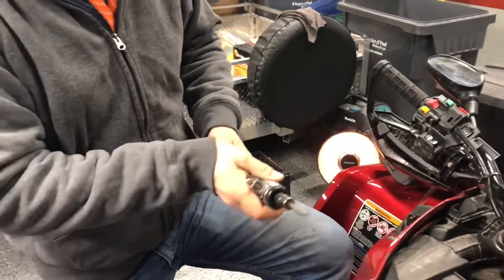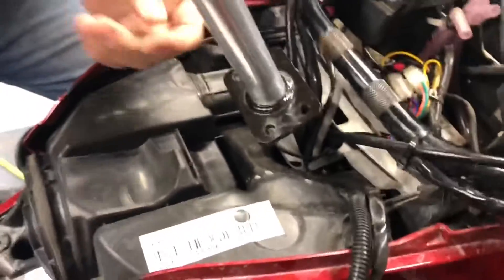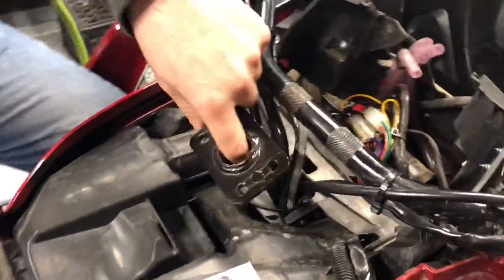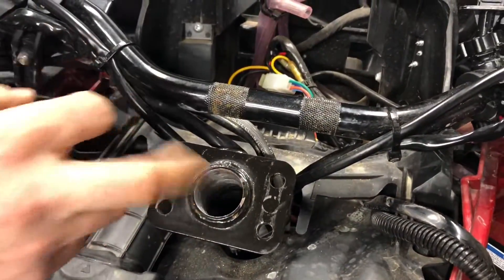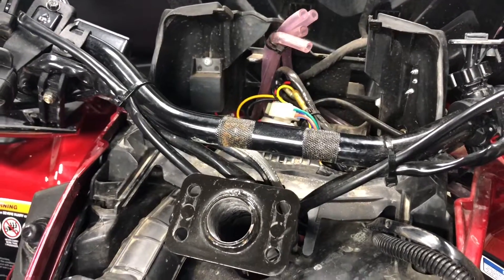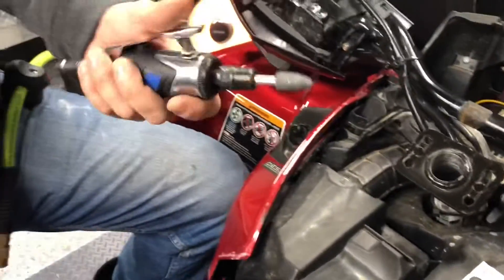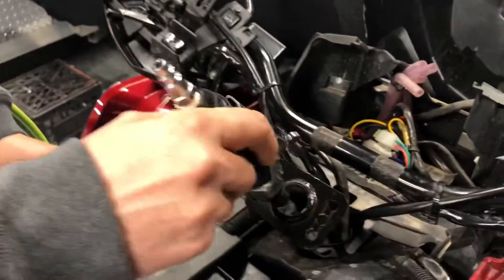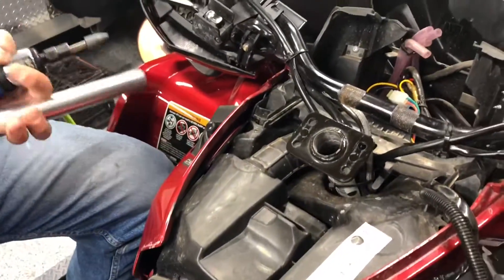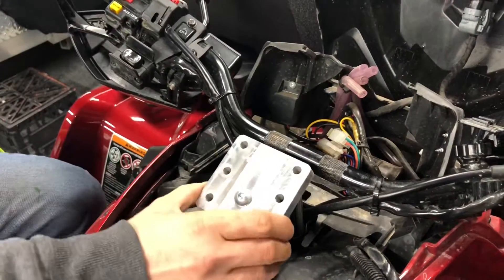Inside the pipe it wouldn't fit — the Seiko Racing shaft wouldn't fit inside the shaft. From the Can-Am dealer there was a burr inside, a piece of metal, so we just used the die grinder with a rock bit on it and ground it inside a little bit. Now the Seiko Racing shaft fits perfectly, a hundred percent.